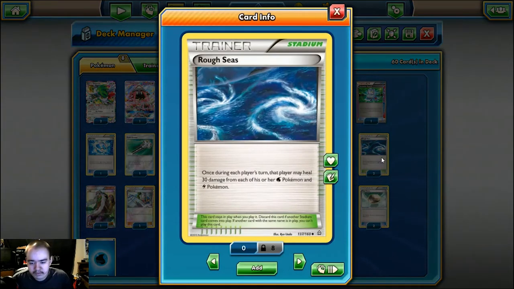We play 2 copies of Rough Seas. I chose to play 2 over 3 because we have Field Blower, so we can get rid of our opponent's stadium. We don't necessarily need to win the stadium war. We can just burn our opponent out of stadiums by playing our stadium over them, or playing Field Blower to get rid of their stadium. So I feel like only 2 copies of Rough Seas was really necessary.